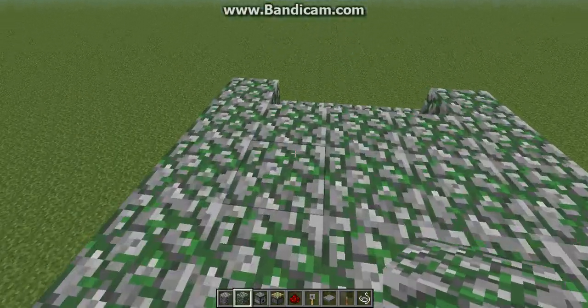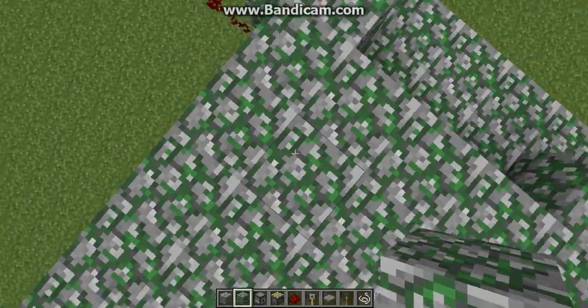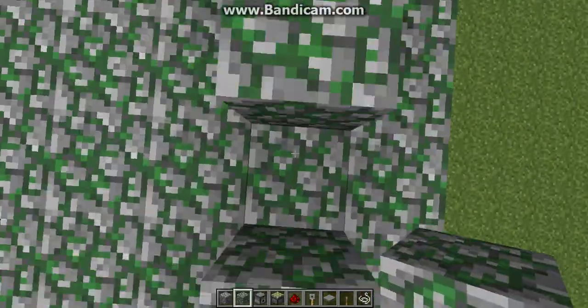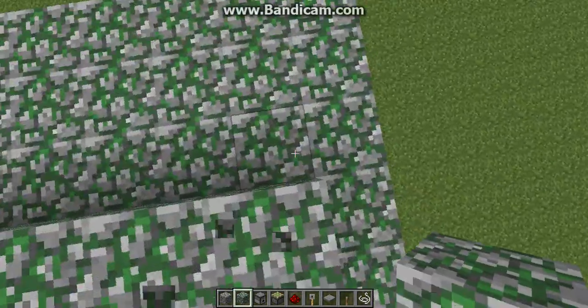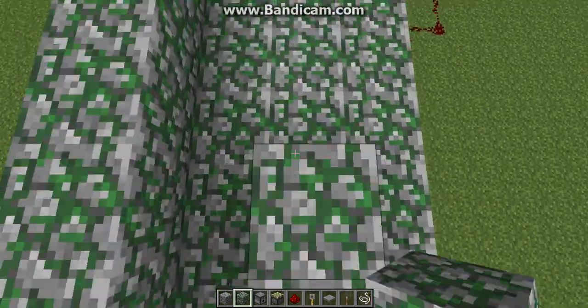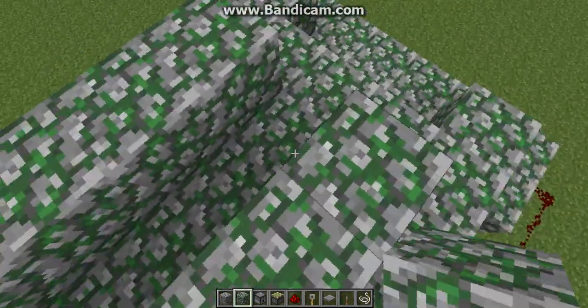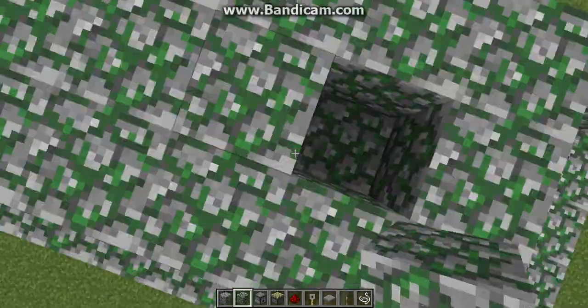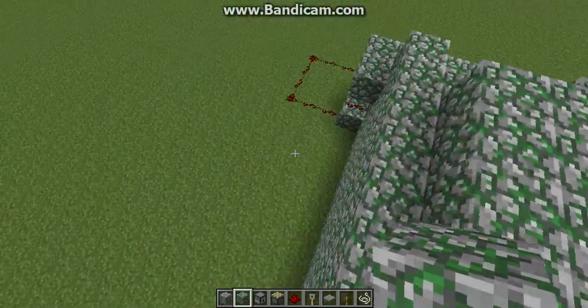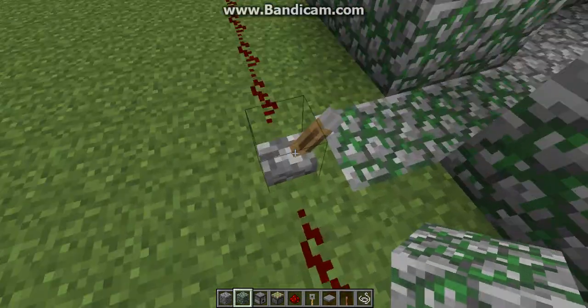So there you go. And for the roof, we're just going to do a simple hip roof. Just one layer going up, like so. There you go.